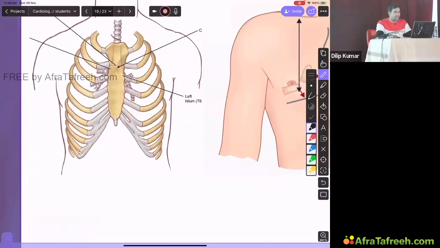So how will you draw the surface anatomy of the heart in the first place? First, you have to draw the right heart border, and then the left heart border, because this is one common question they used to ask in my college, especially Kerala examiners, who tend to ask the anatomy of the heart. They give a marker and ask you to draw on the patient's chest wall itself. Most of the time they harass us like this. When they ask whether percussion is important or not, we will comment, no.